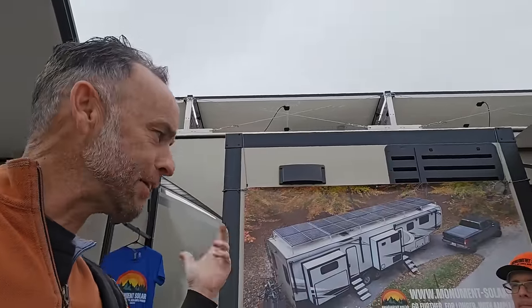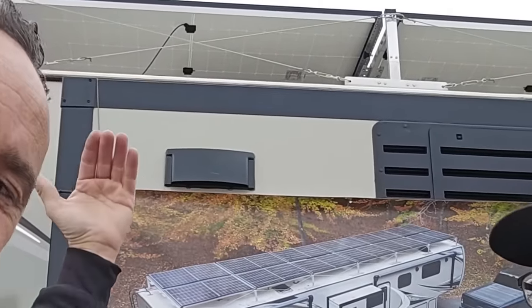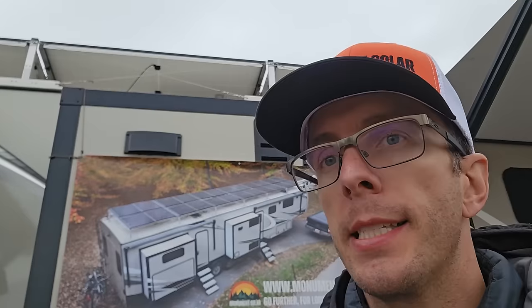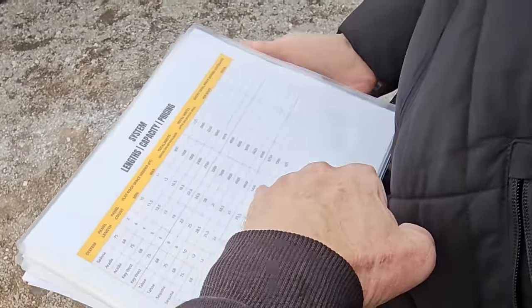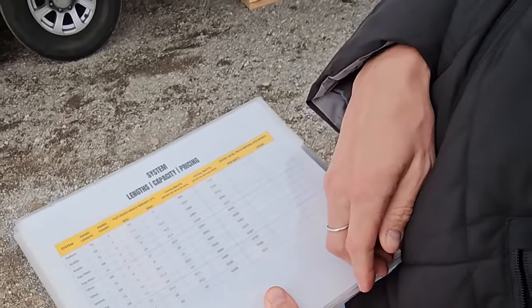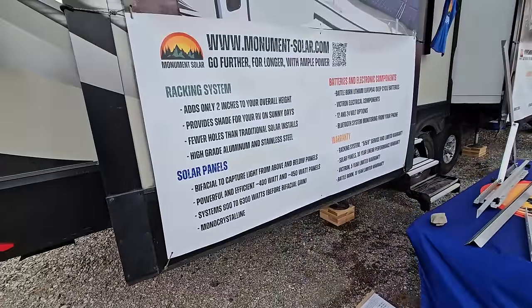The final upgrade Kinson is planning is switching to bifacial solar panels. Most RVs can't use bifacial panels because the bottom of the panel is flat against the roof. But this mounting system leaves space underneath the panels, allowing sunlight to reflect off the TPO/Dicor membrane back up to the bottom of the bifacial panels — providing additional free power. The bifacial gain is rated at 15 to 25 percent depending on conditions, so what would be a 5,400-watt array standard becomes effectively around 6,700 watts — a significant free power boost unavailable in a conventional RV roof-mount setup.